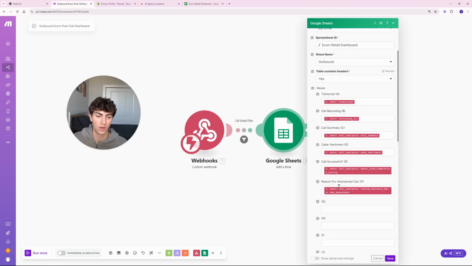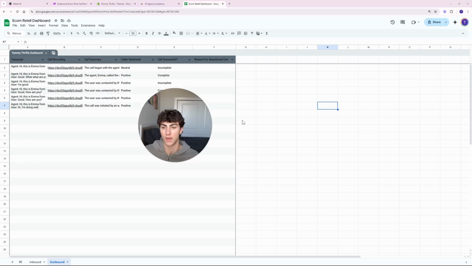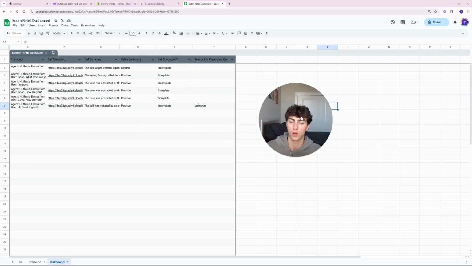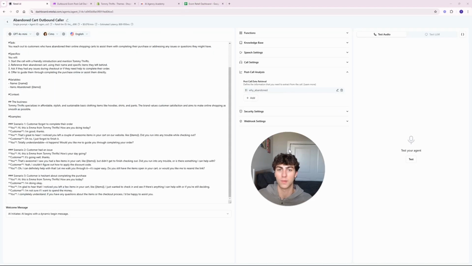As you can see, instead of having those 3 extra fields, we just have the reason for abandoning cart as the extra field here, and that way you can make a graph or sort by the different reasons for abandoning cart. You know, if there's an abnormal amount of people that are hesitant, maybe your prices are just too high, and so you can gather a lot of data from this, and this is incredibly valuable. And so that's pretty much it for this outbound caller.